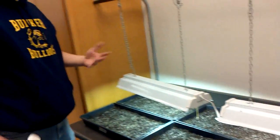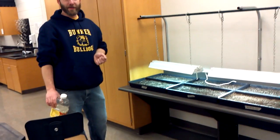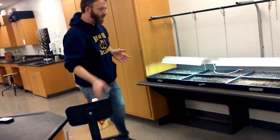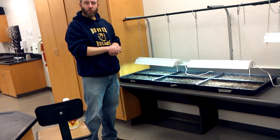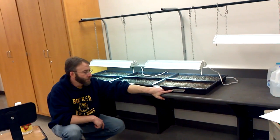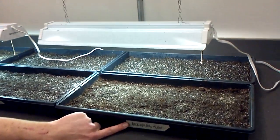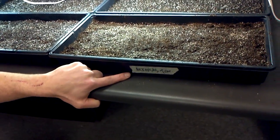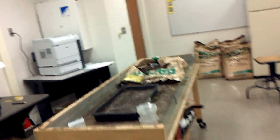Now, we had a problem last year because we did such a great job, or the kids did such a great job planting, we lost track of what was where, which meant we ended with a whole bunch of evergreen tomatoes in our community garden and not as many reds. What we did this year is we used masking tape and a China marker in hopes that that will be adequate to just label these for the beginning, and then as we move them, we'll have to label them a little better.